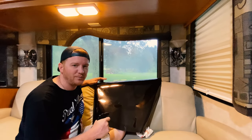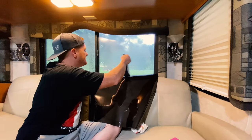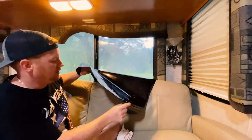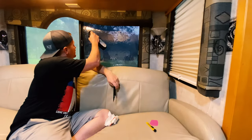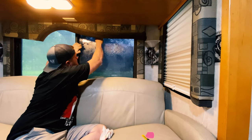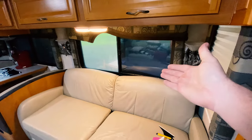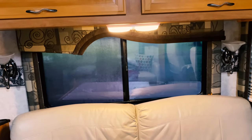Now that it's trimmed down, I'm going to re-soak the window and re-soak the tint, then apply it for the final time — hopefully it looks pretty good. Just like before, lather both sides — the tint and the window — lather the outside as well, and we'll start pushing it out from the corner. You can see the difference between the right side I just did and the left side that hasn't been done yet — and there's both windows done.